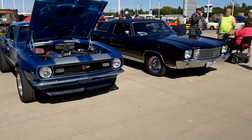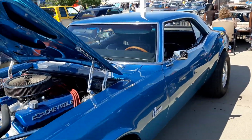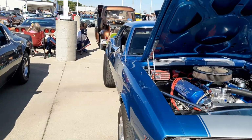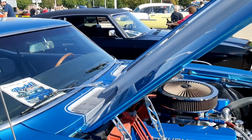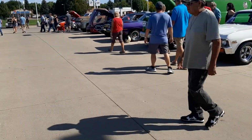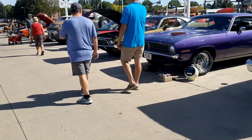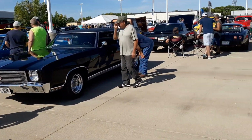Ah, there it is. The holy grail for me. There's my holy grail right there. When I was in high school, my mom told me for graduation she would go $1,000 on a car for me. We were going through one of the local classified papers, and there was a guy in the Air Force who was being deployed overseas to another base, and he had to get rid of his 69 Camaro that he had just fully restored. He listed it for sale for $990.